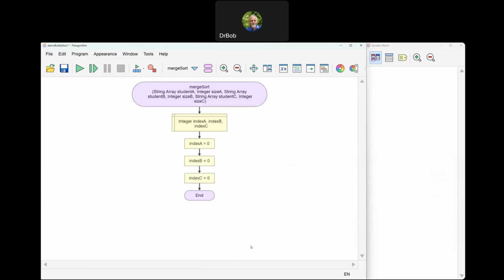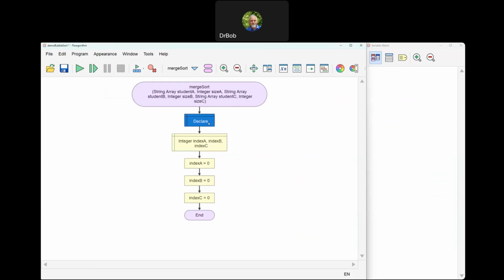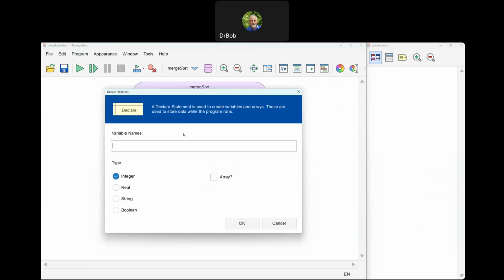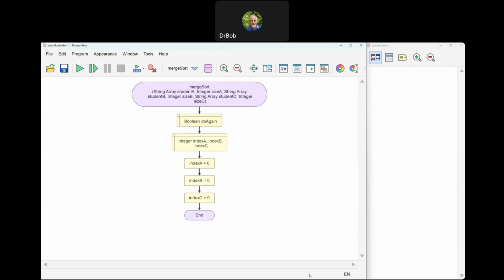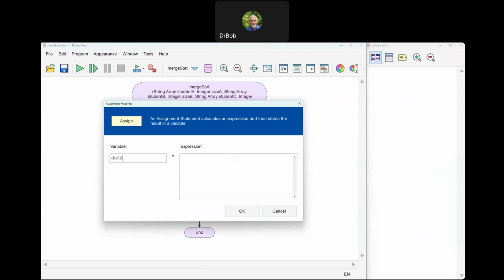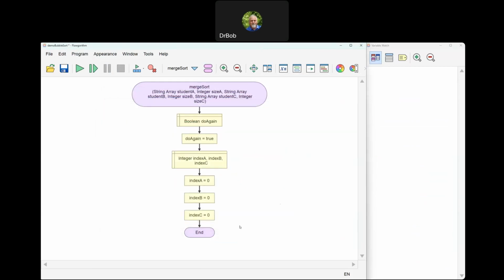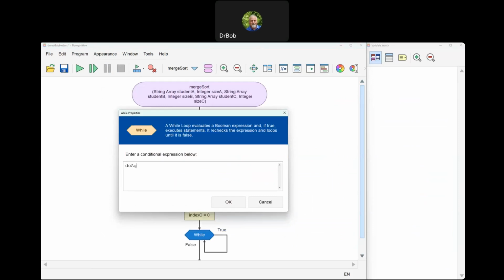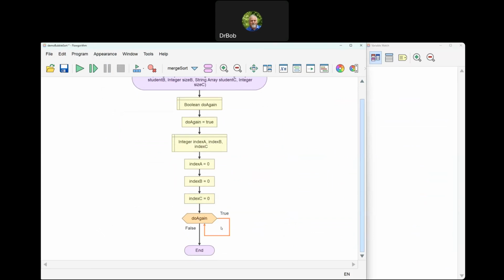And I'm going to go through here, and I think I'm going to do my Boolean do again loop here again. Declare Boolean, we're going to call do again. Make it Boolean, and let's say do again equal true. I've got to go through these routines and make sure that I've got all the information. Now I've got this Boolean true statement here. I can come down here and say while do again. We're going to come in, it's going to be true, the while statement.